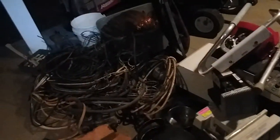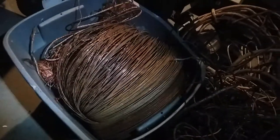I don't know if y'all have seen some other videos, but I got a cart to hold all my crap on. Stuff is piling up down here. I really do need to make a run. I got a steal on this copper. The price was free, that's at least a good 45-pound spool right there. So, hey, when you get stuff for free, take it, alright? That's one of the things that I've known. Little electric box right here, cooling motor. Really good cast iron steel, I just need to take the motor off of that. Transformer. I'm moving all this crap around now, so let's go back on side and get back on track.